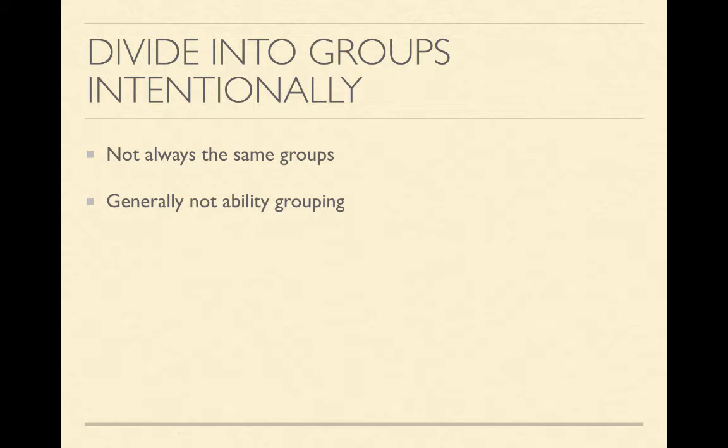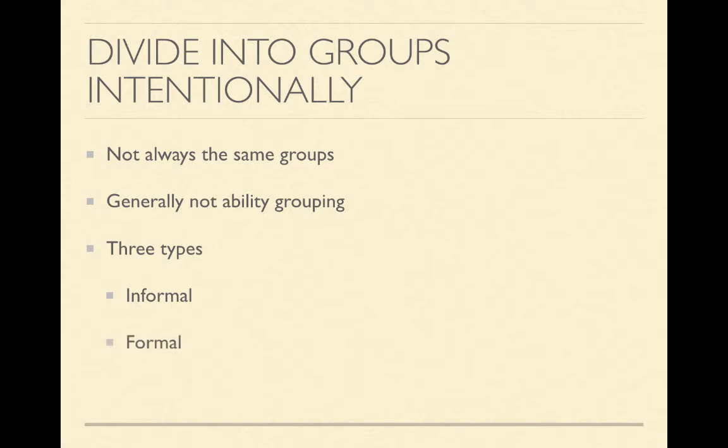Now, if you're going to vary the groups throughout the year, you can't always divide them so neatly so that every time a group has a fast, medium, and slow student. But anyway, you want to try to vary the achievement levels in the groups. Now, there might be 3 types of groups or 3 ways you divide them into groups. Sometimes it's just an informal, on-the-spot thing where you divide them up. This might just be for a quick think, pair, share, or turn to your neighbor and explain something, or a quick grouping just to look something up. This would last no longer than a class period, even if that long.